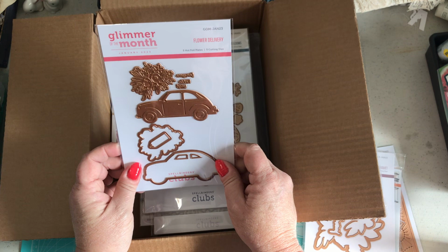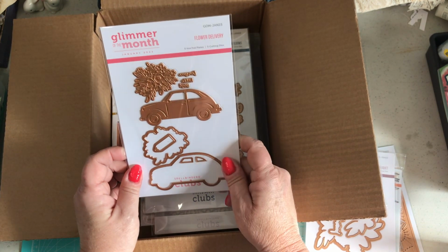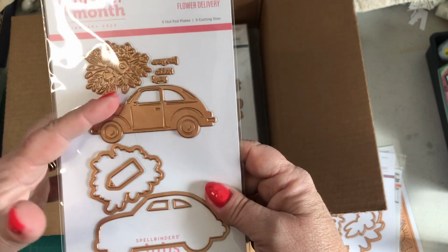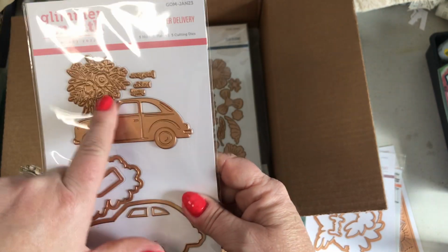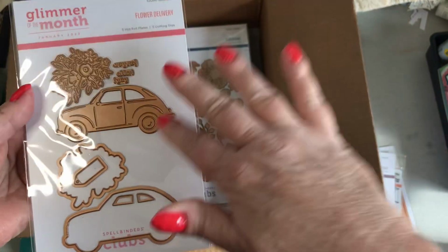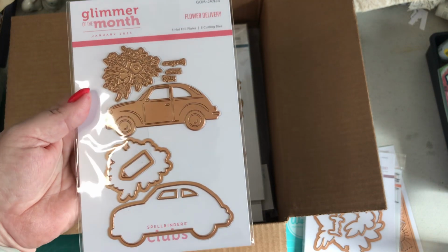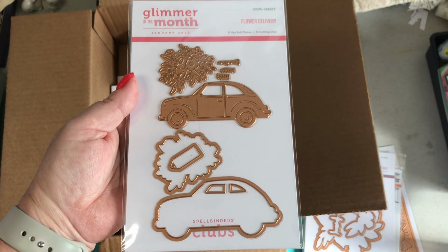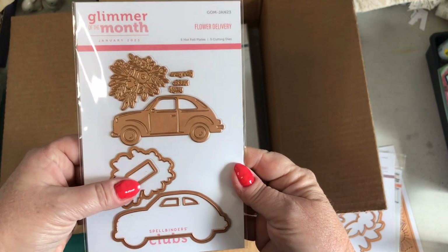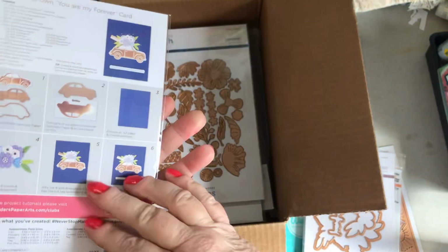This is the Glimmer Club, Glimmer of the Month, Flower Delivery. Look at this little beetle bug. I don't know if it's exactly a Volkswagen bug, but is it not cute? A little car. So this is the Glimmer plate, a foil plate. Spellbinders has the Glimmer machine you can foil with. Oh, that's a little tag. How cute is that? Oh, the little die cut, the tag die cut for the little words.